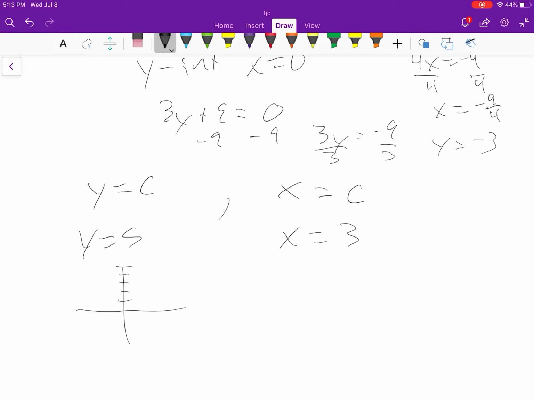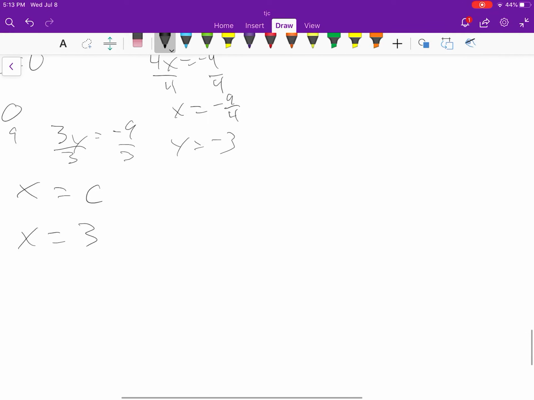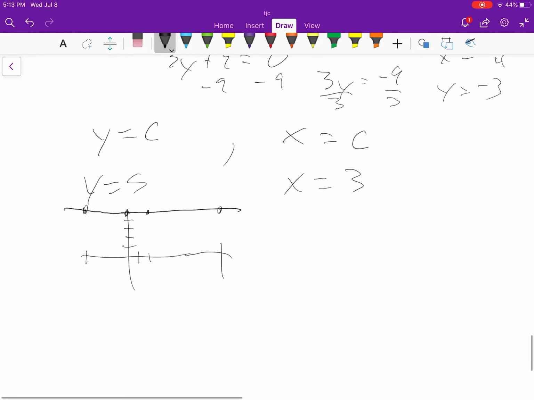there's 5 on the y-axis. And it's saying y always equals 5. When x equals 0, what is y? 5. When x equals 2, which is right here, what does y equal? 5. When x equals 10, way out here, what does y equal? 5. When x equals negative 5, what does y equal? 5. And when you connect those all up, you end up with a horizontal line. And so that is the equation of a horizontal line. It has a slope equal to 0, and it looks like this. It's always y equals some constant.